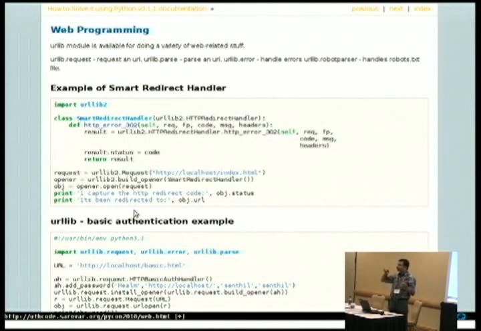Suppose you want to control the kind of redirection happening. You need to understand where it is handled in the module, and then subclass the module to handle it. In this example, the HTTP handler is the one handling the HTTP request, and whenever it finds that a redirect is happening, it invokes a function by the name http_error_302. You will come to know this when you browse the source code, which is available.